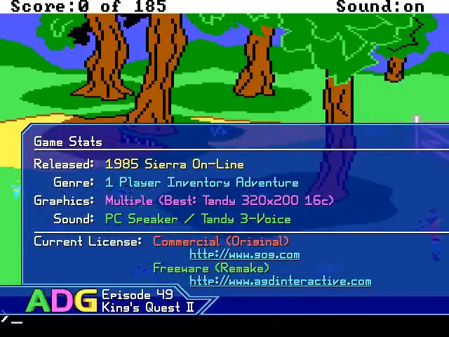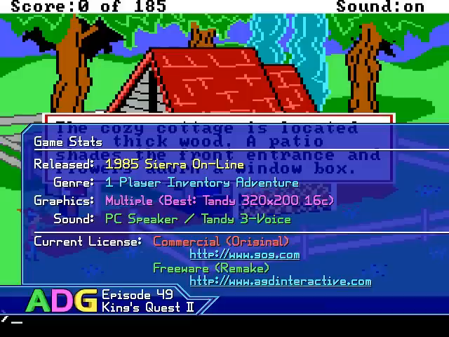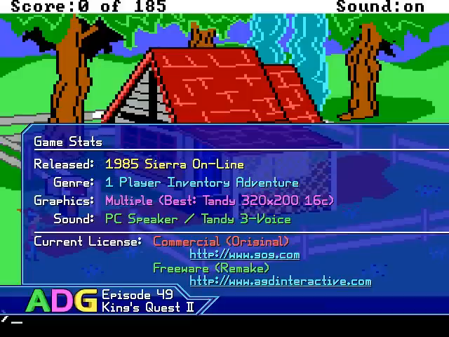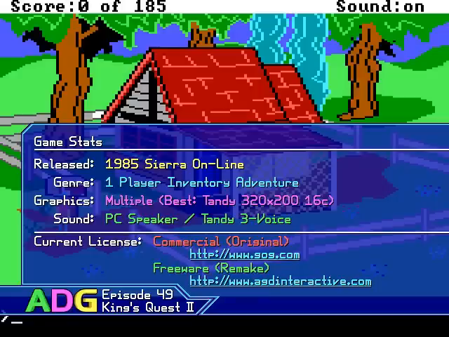King's Quest II was originally created and released by Sierra Online at the start of 1985. It's a one-player inventory-based adventure game featuring multiple graphics modes and support for both PC speaker and Tandy 3-voice sound. I recommend playing the game in its Tandy 320x216 color graphics mode because this is the only way to enable Tandy 3-voice sound support, which sounds many times better than the PC speaker.